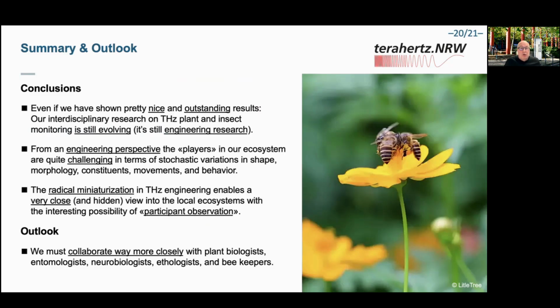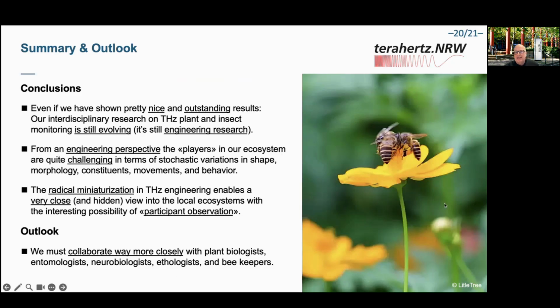In conclusion, even if we have shown pretty nice and outstanding results, our interdisciplinary research on terahertz plant and insect monitoring is still evolving. So somehow we are still carrying out engineering research. From an engineering viewpoint, the players in our ecosystems are quite challenging in terms of stochastic variations. That means variations in shape. Not every bee looks the same. Bumblebees have much larger shape dimorphism. Then also morphology, and the constituents would also vary. And most important, the movements also vary.